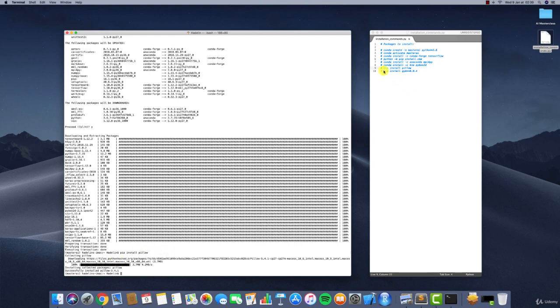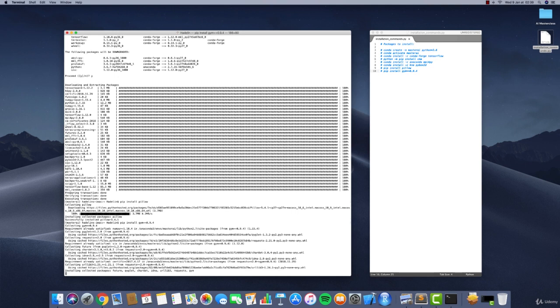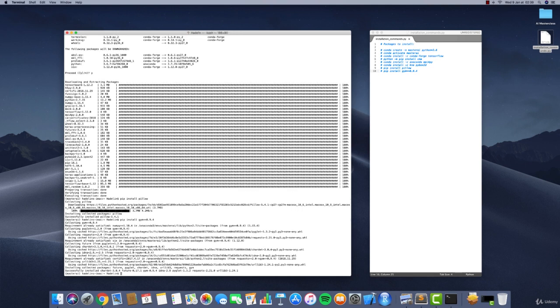And now finally the very important one, Gym, of course, which contains all the environments, basically, and especially the car racing environment. So that's a compulsory one, Gym. Well, they're all compulsory, but this one is very important. Gym, here we go, let's press enter, and it is indeed installed very fast. Perfect. So everything is installed successfully.